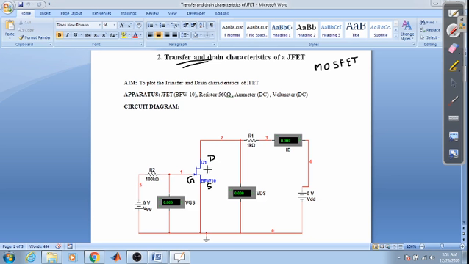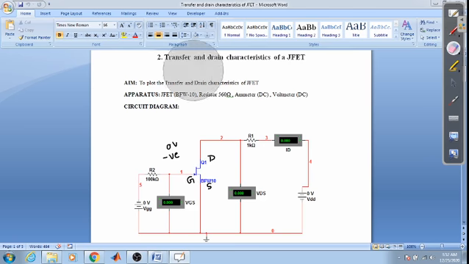In the MOSFET you apply some positive gate voltage, and whenever a particular voltage is reached, your MOSFET is turned on. Whereas in case of JFET, at 0 volt itself your JFET would be conducting, or turned on. In order to turn off this JFET, we need to provide some negative voltage. If we provide negative voltage, then this JFET will be turned off. So that is the major difference between the MOSFET and JFET.